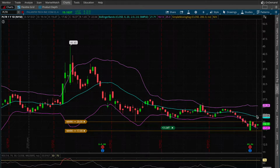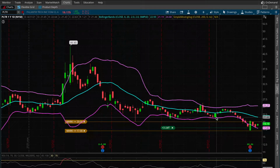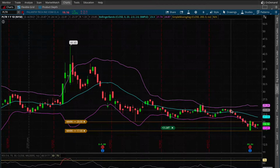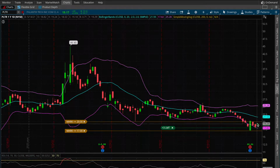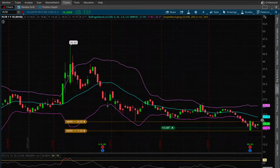And I made sure to choose the strike of my call option here just above the base of this little range right here. For the past few months, Palantir was range bound, and the base of this range was right around $21 and call it 25 cents or so. And my thought process here is that this level will now act as resistance if Palantir can manage to rally back up to that point. And also you have the 20 period moving average coming down, which can also act as resistance.